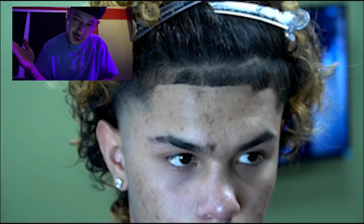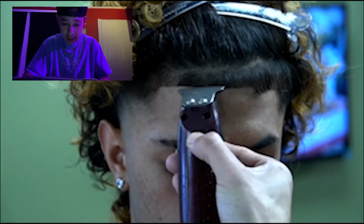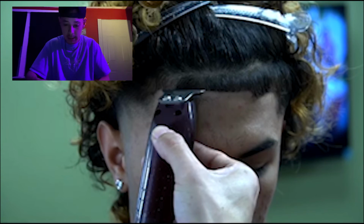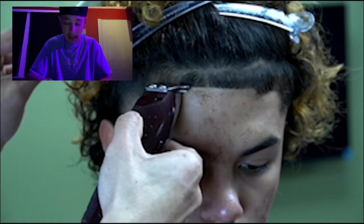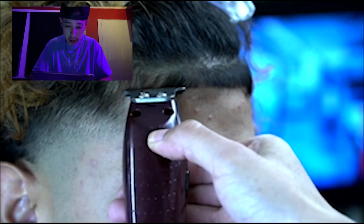Comb your hair. You see right here, it's not too straight, but don't worry, we'll fix that. So just keep tapping it. Meet them in the middle. You're doing it, so tap. Make sure you watch what you're doing. Just tap. Take your time. Tap, tap. See? And then you want to create a nice corner right here. So just hitting that corner really good.